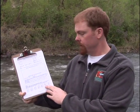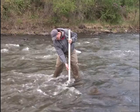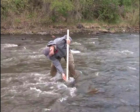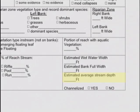Once we finish taking all our measurements across the transect, we need to average these numbers. Add them all together and divide by the number of measurements you've taken. After we have calculated average depth from the measurements we took across the stream transect, record that measurement to the lower right-hand corner of the physical habitat datasheet.